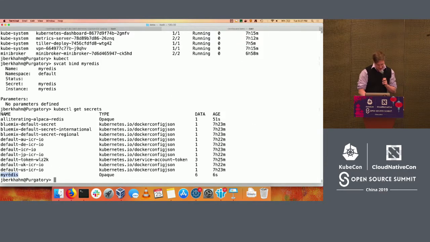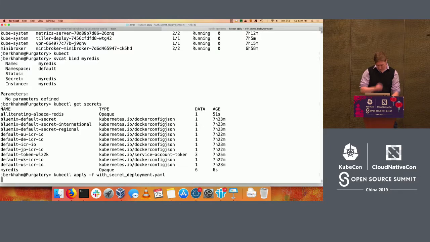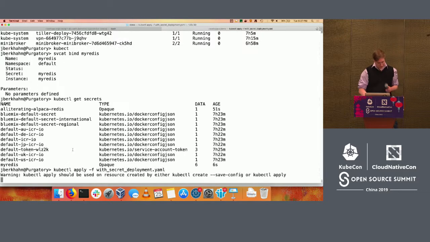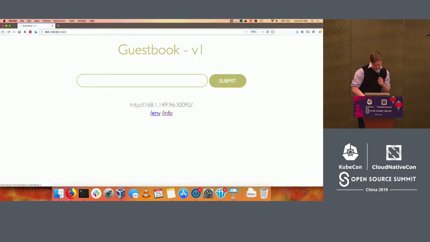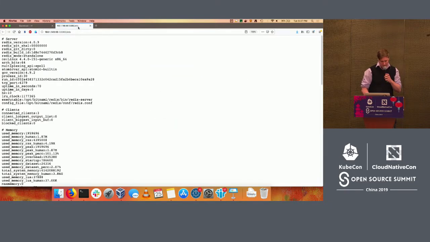Okay, so we can see the secret that popped out. I'm going to go ahead and attach that secret to my deployment that's running. So when I go back and reload this, it should be connected to my Redis, and this is all the information it's using to access that Redis instance I just created.